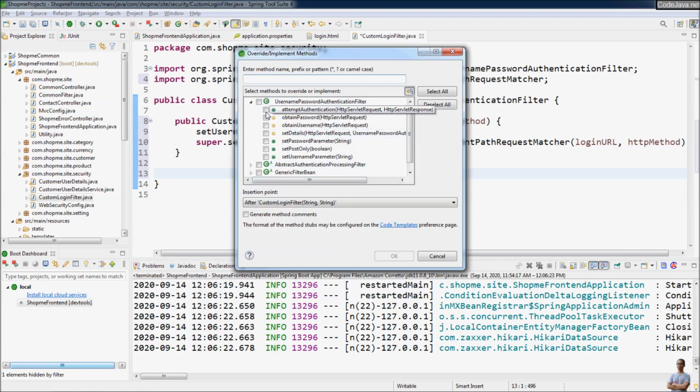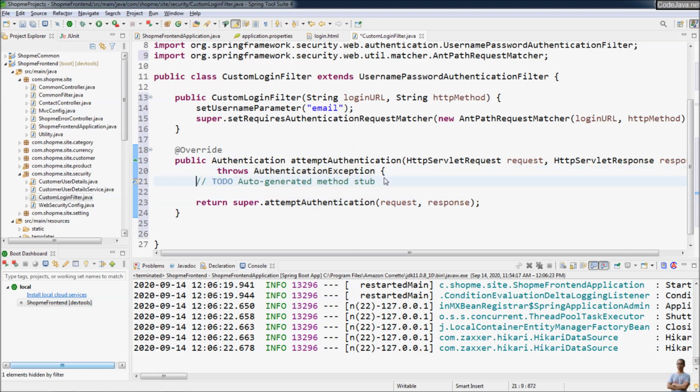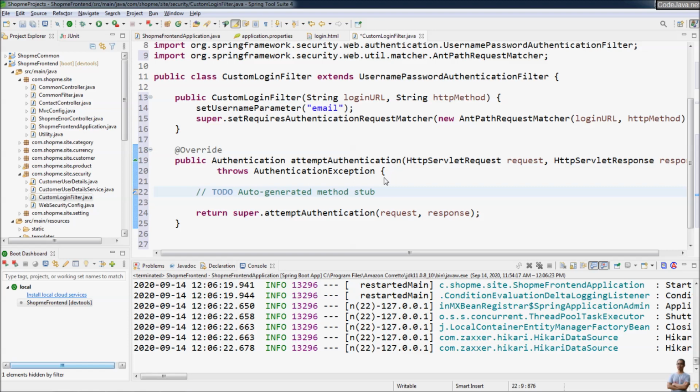Here is the method attemptAuthentication. This method will be invoked before Spring processes the authentication. So we implement the logic to verify the reCAPTCHA response here. For now, we just print something here for testing purposes before processing authentication.